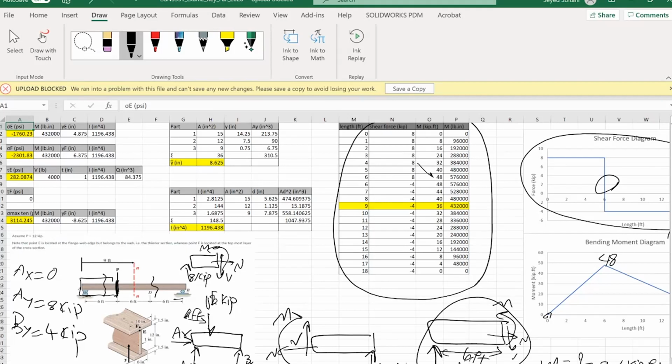Also, we may be interested in knowing the values for the stresses and as a result for these internal loads at a particular point. What is that particular point in this case? The particular point is this section, the section NN, which is positioned 9 feet away from either end. All right, so we are interested in that particular section, and as a first step, we need to determine what the loads are at that particular section.